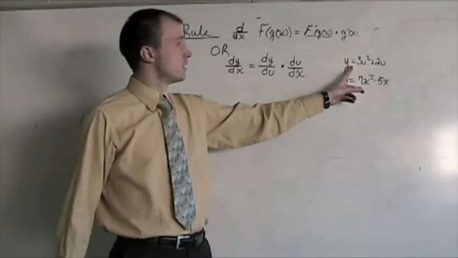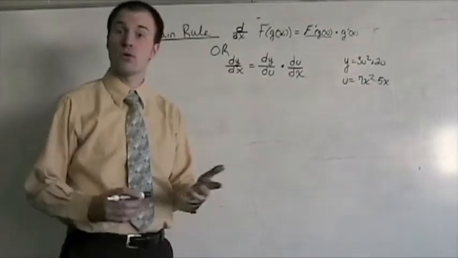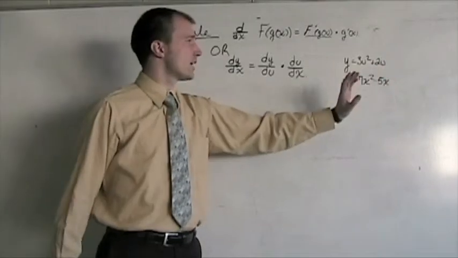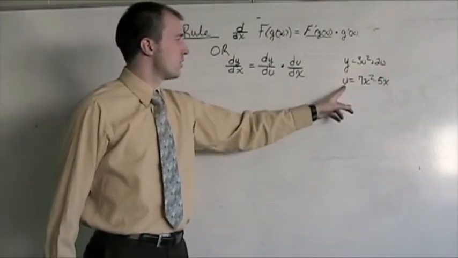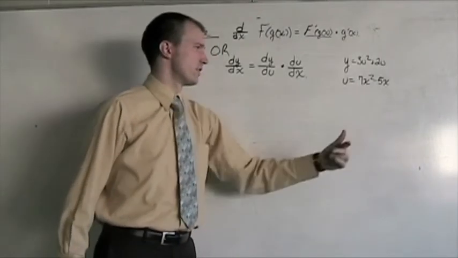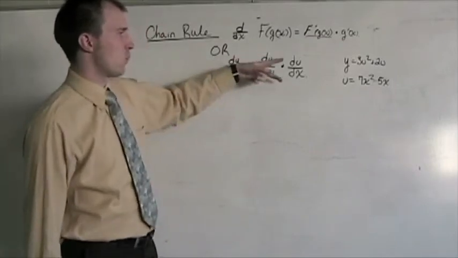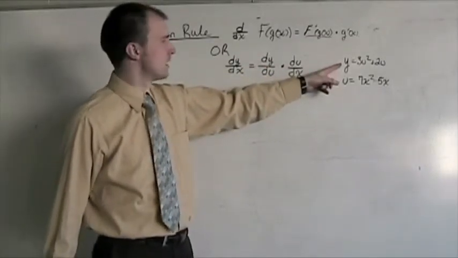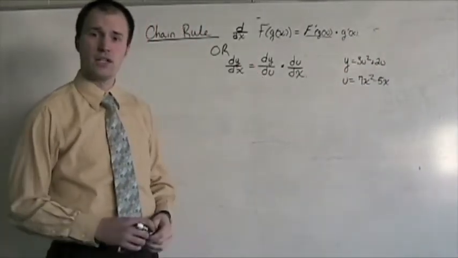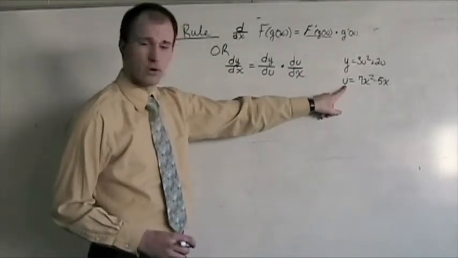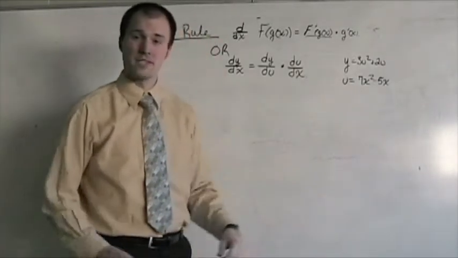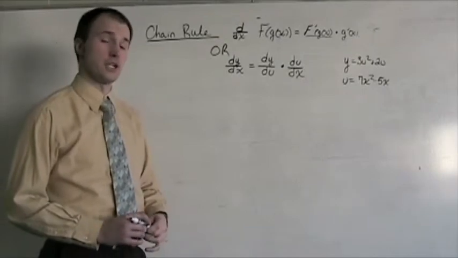We've got y, which is equal to 3u squared plus 2u, which again means that y here is a function of just these u variables. And so y is a function of u. And u right now is a function of x's. It's composed entirely of x's. So if we want to take the derivative of y, well, we only have u's there, so we would be able to take the derivative of y with respect to u. And the u function here, for the simplest reasons, we would want to differentiate with respect to x because we don't yet know about implicit differentiation.